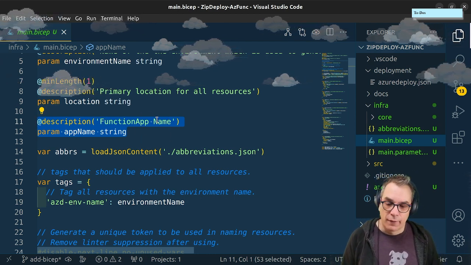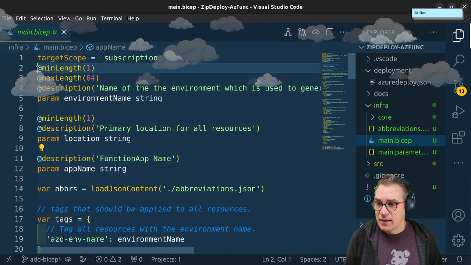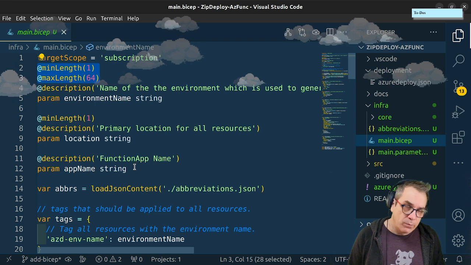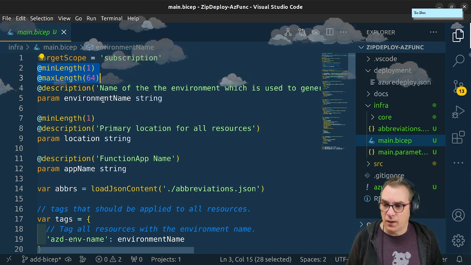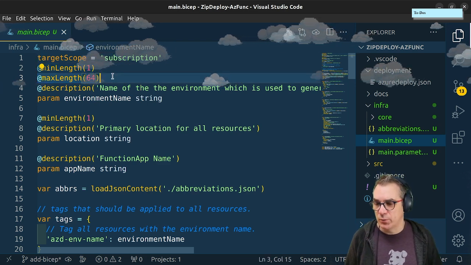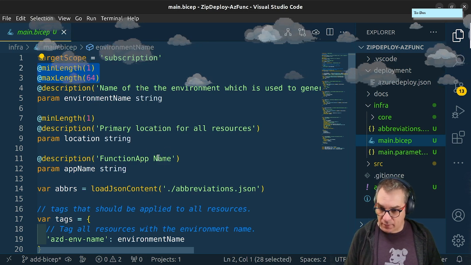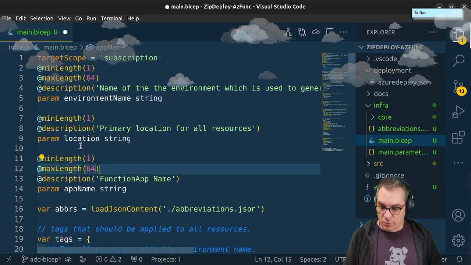Also, I say, hey, function app name. So I'm expecting this. I could have said min, max, and put stuff. I didn't. Could be better. This is just a template. I want to leave freedom to people, but I should put something like this at least. You know what? Why not? Let's do it.